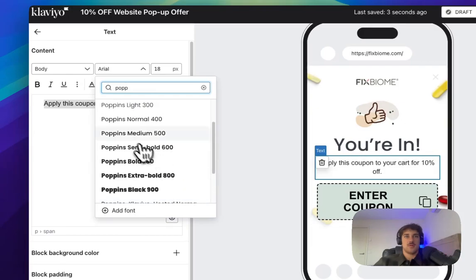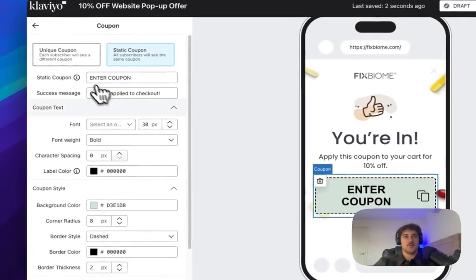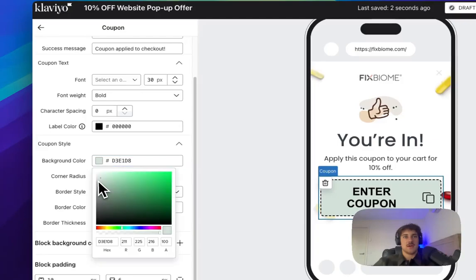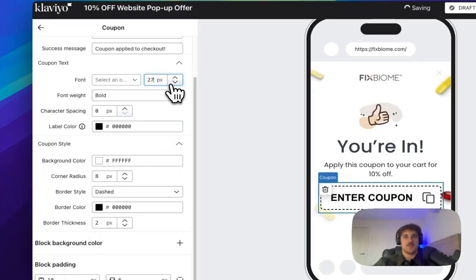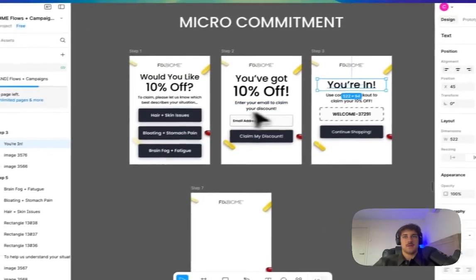Apply this coupon to your cart for 10% off. Enter coupon. We're just going to change the color of this so it matches the brand a little bit nicer. Go to white. The font does not need to be that big as well, but we're going to add this code in here.